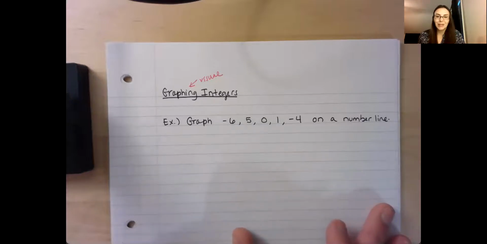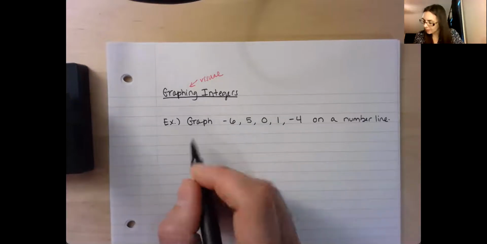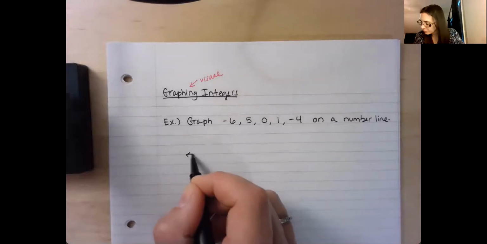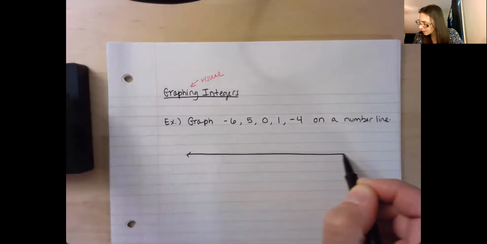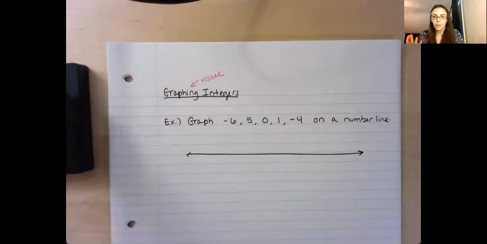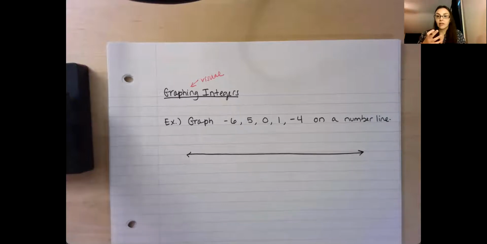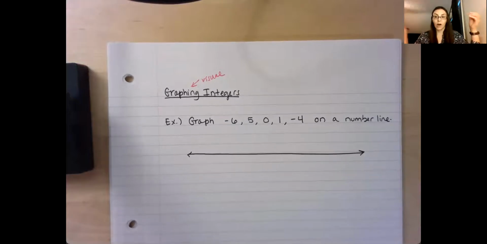Let's keep going. So the first thing I'm gonna do is obviously I'm gonna draw that number line. Now you don't have to put 0 in the middle, right? If I had a lot of positive numbers, I could put 0 more on the left, so I have more room for my positives. If I have a lot of negatives, I could put 0 closer on the right, so I have more room for my negatives. So usually we just put on 0 there just so we could have a few numbers on each side and see some positives, some negatives, but it really doesn't matter where you put it because that number line does go on forever. So I could really make it as long as I want to.